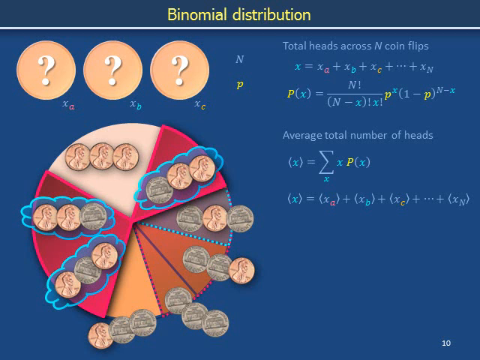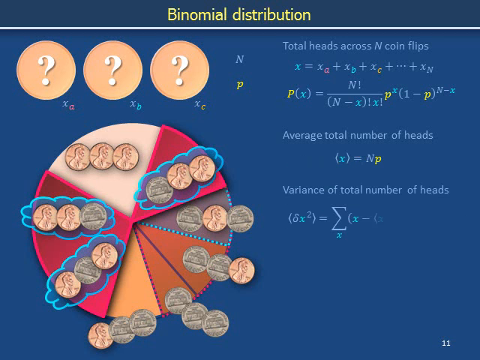The tosses have the same probability distribution and associated statistics, so this sum adds up n copies of the same expectation value for the number of heads on an individual toss. In the previous section, we showed that this expectation value is p. The average total number of heads is the number of tosses times the probability p of success on any individual toss. What is the variance in the total number of heads?